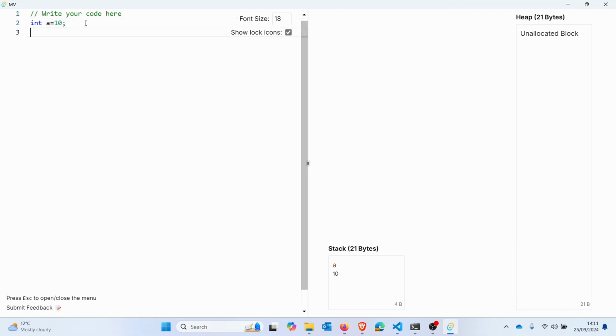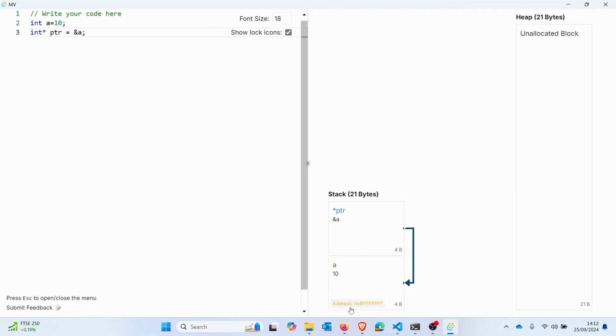So now suppose we define a pointer. Keep in mind that you have to write it like this. And let's give it the address of A. Once you write this, you see that a pointer variable has been declared, and the value of the pointer is the address of A. So whatever the address of A is goes into the pointer, and it starts pointing towards A over here.